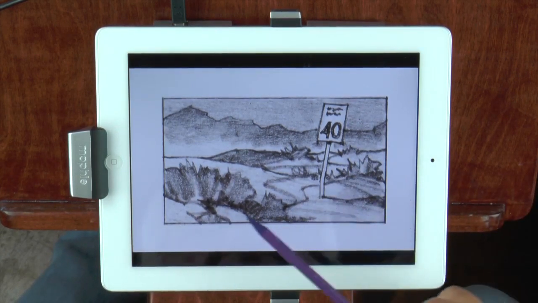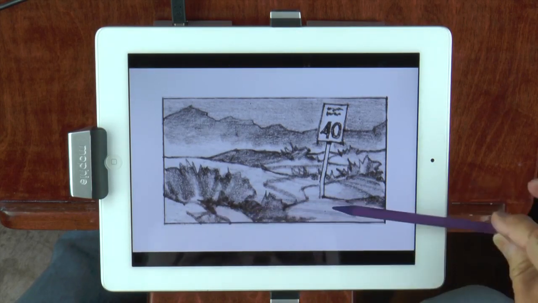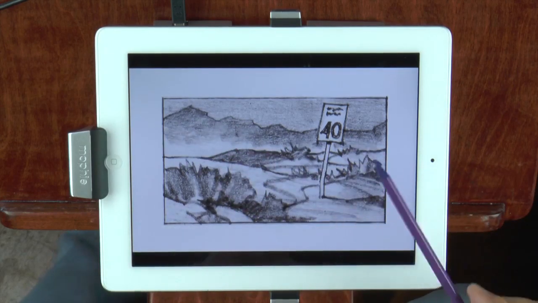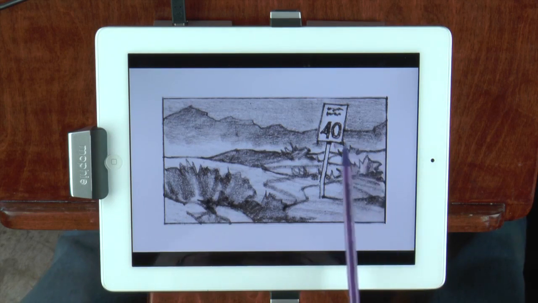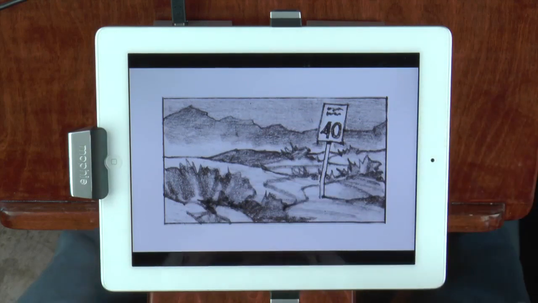I want you to also note that the direction of the shadows is this way, so it's running off the page this way. When you do the mountains in the distance, to create a little additional layer of mystery, you can let it haze out as it passes behind the nearer hill.